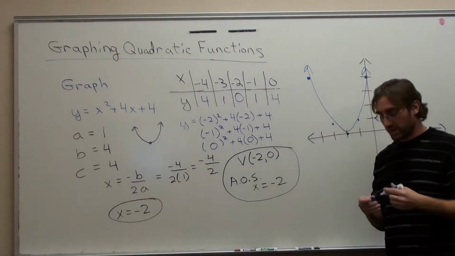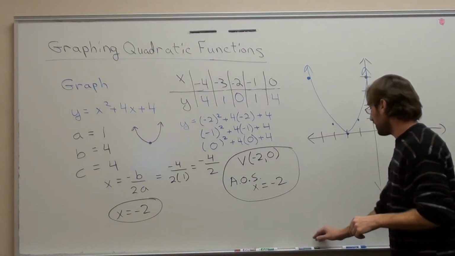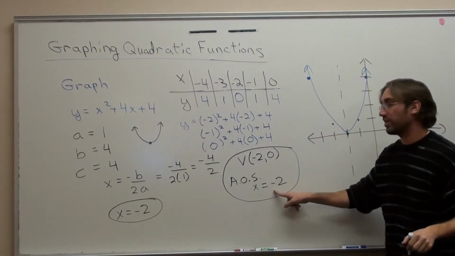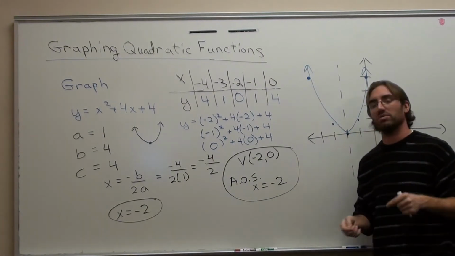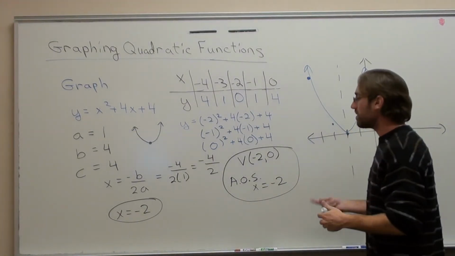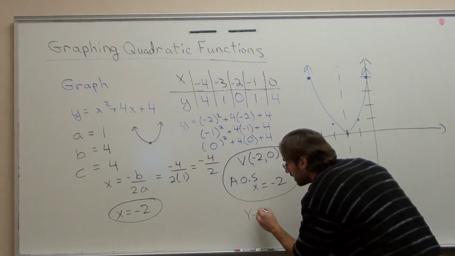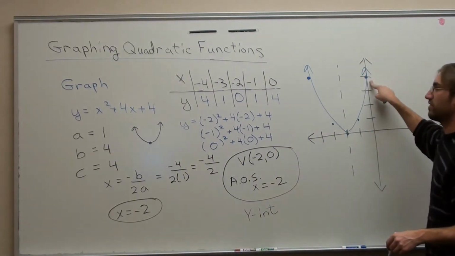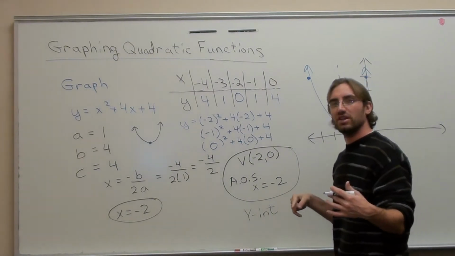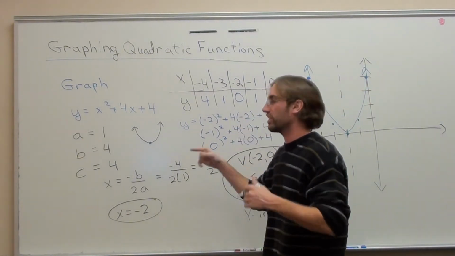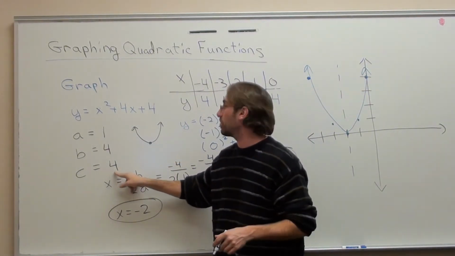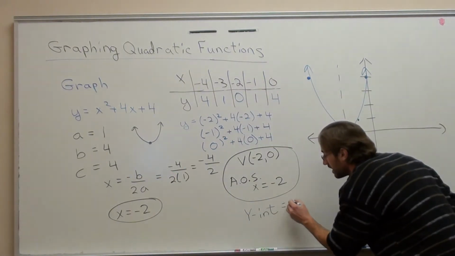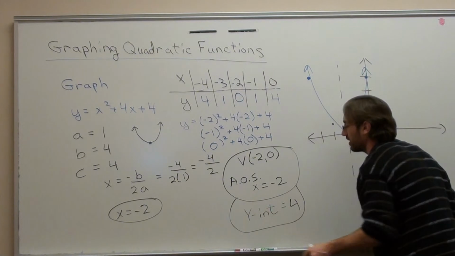Now, there's a few other things we can tell from this graph. The axis of symmetry is at -2, which we already figured out. The vertex is at (-2, 0), but I told you you didn't even need to do that. What happens if somebody asks you for the y-intercept? Where does it hit the y-axis? Well, it hits the y-axis at 4, but you actually never need to graph to figure that out, because your y-intercept is always whatever the c value is. That's always what it is. So your y-intercept is equal to 4, so we'll circle part of that too.